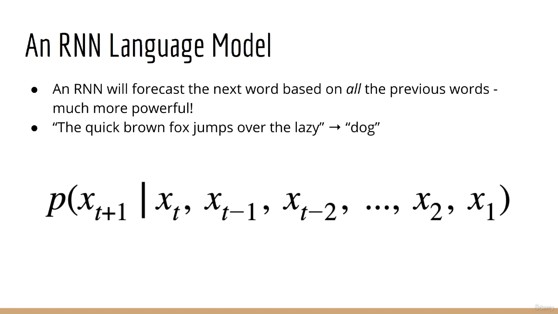Now consider an RNN for predicting the next word in a sentence. So we're modeling the probability of x of t plus 1, the word at time t plus 1. Then our output distribution is the probability of x at t plus 1 given x of 1, x of 2, all the way up to x of t. As you can see, the RNN accounts for all the previous words in a sentence, rather than just the most recent word. This is one reason why RNNs are so powerful for modeling sequences.